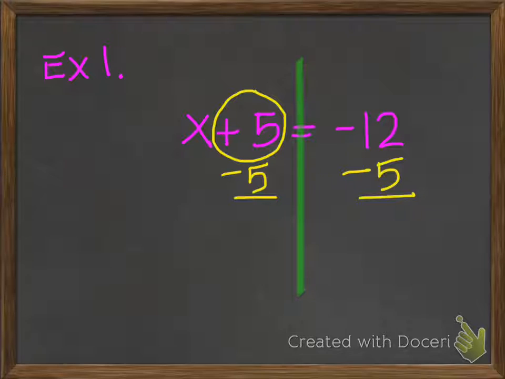Alright, now for my answer, I get that I have x by itself because 5 minus 5 makes 0, and I have that x equals what I would get for the result of negative 12 minus 5. Now, if I think about putting those numbers on a t-table, they're on the same side, they're the same kind of numbers. I would actually add them, and I would just get a bunch of negatives, so I would get negative 17 for my answer.